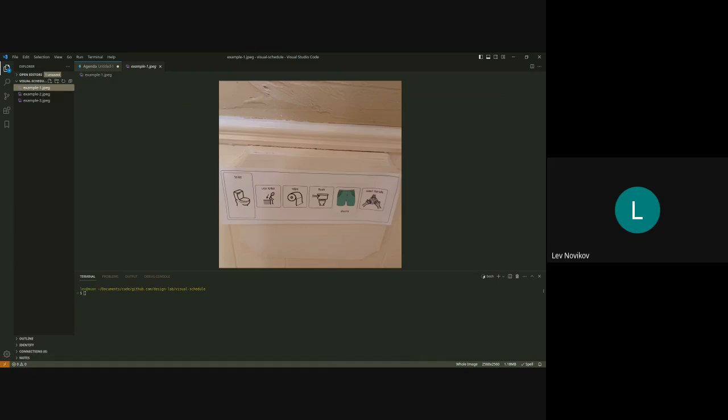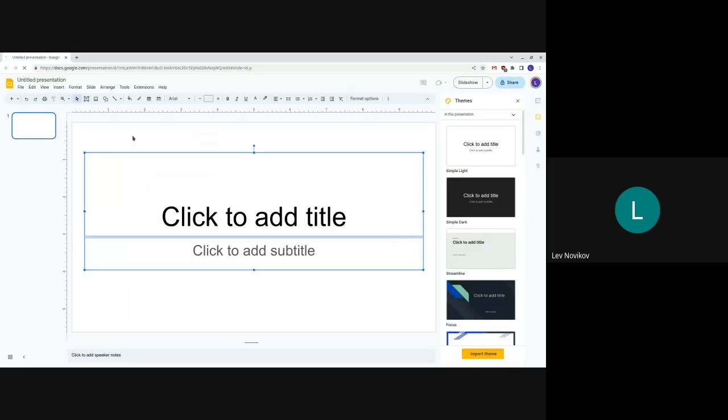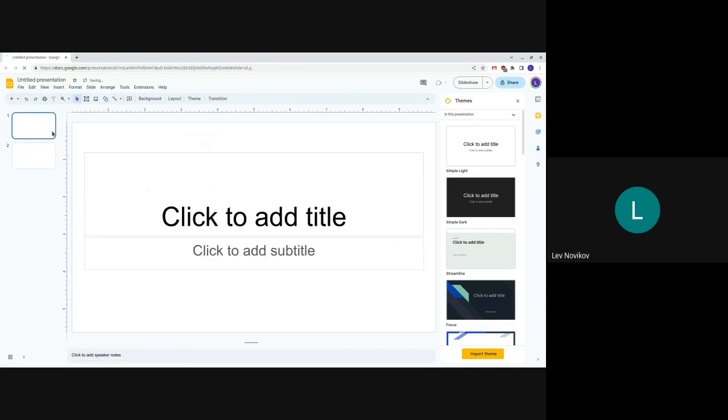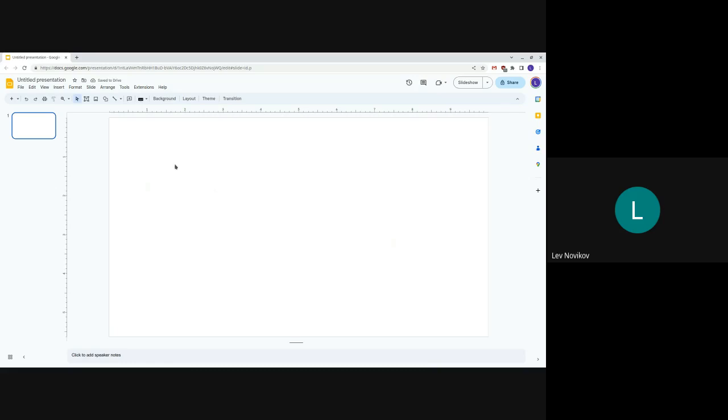So here's what I'm going to do. I'm going to create a little place for us to design. And we're going to use this super complicated tool called slides. I didn't do anything crazy fancy. This is going to be just a brand new Google slide. And I'm just going to drop all this. We're just going to draw a picture of what we're going to build. Okay, so ideal world, there's some heading thing here. But that's going to be secondary to the main bit.